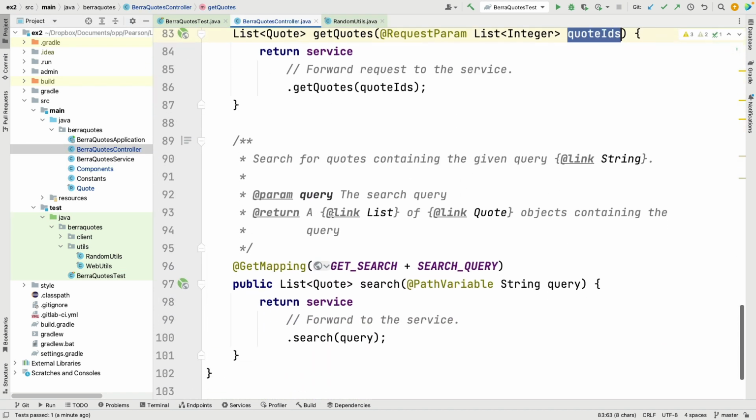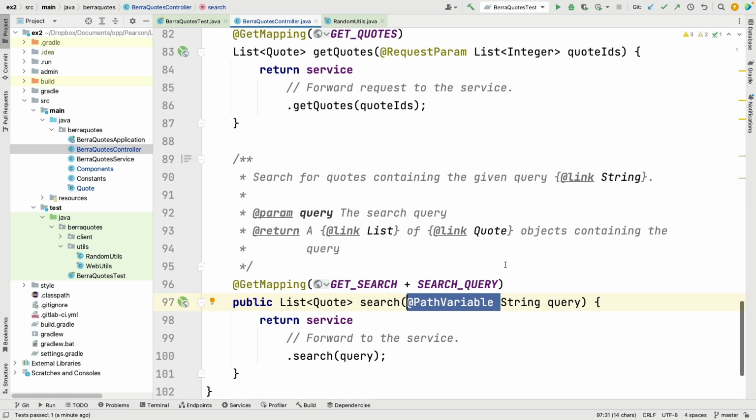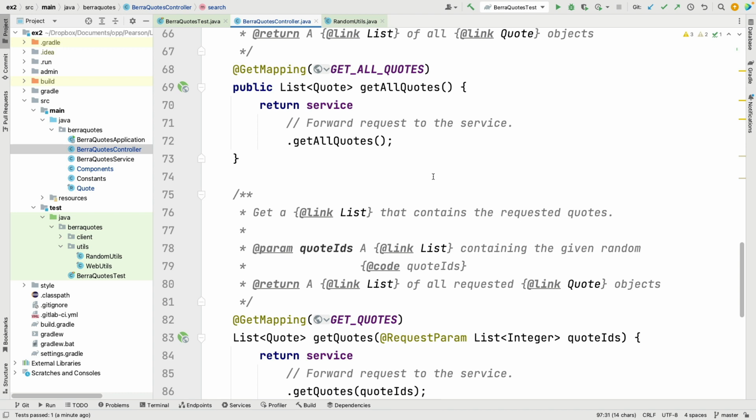And something else I just want to point out here, again, is that sometimes you need to put annotations in your controller parameter lists, like this is a path variable. This is a request param. Other times you don't. If they're not native types, if they're simple types like string or integer, you don't have to put request param. It doesn't hurt anything if you do. It's probably more consistent if you do, but it's not required. OK, so that's the end of that example.